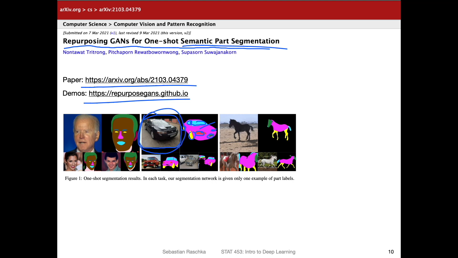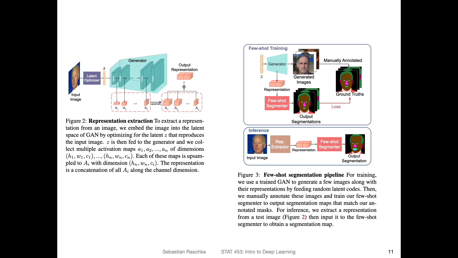So on a big picture view, what they try to do is they try to see what information the GAN knows about the image in the context of semantic part segmentation. So imagine you have an image like that, the segmentation part would be essentially learning the different parts of the object, for instance, having these masks for the windows, the tires, the lights, the license plate, and the main body of the car. So they're essentially asking the question whether the GAN learns about these different parts of an image or whether it just memorizes pixel locations.